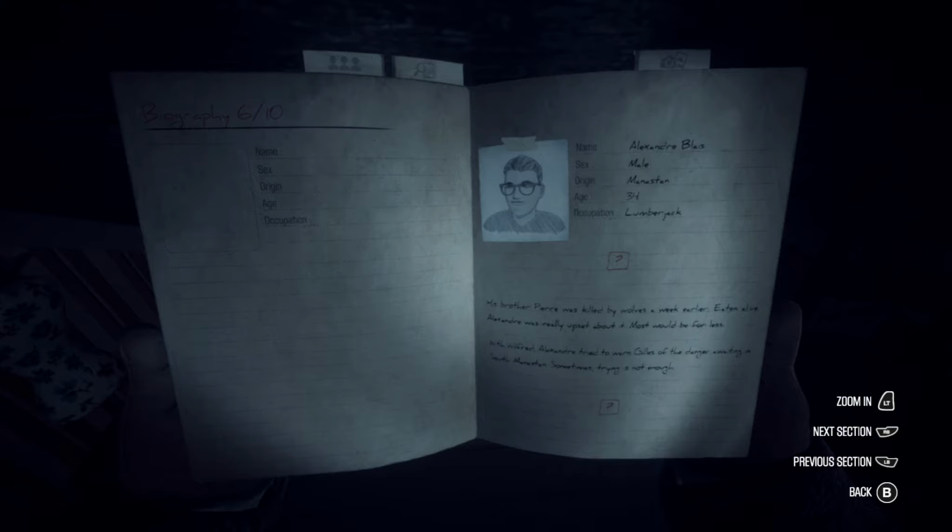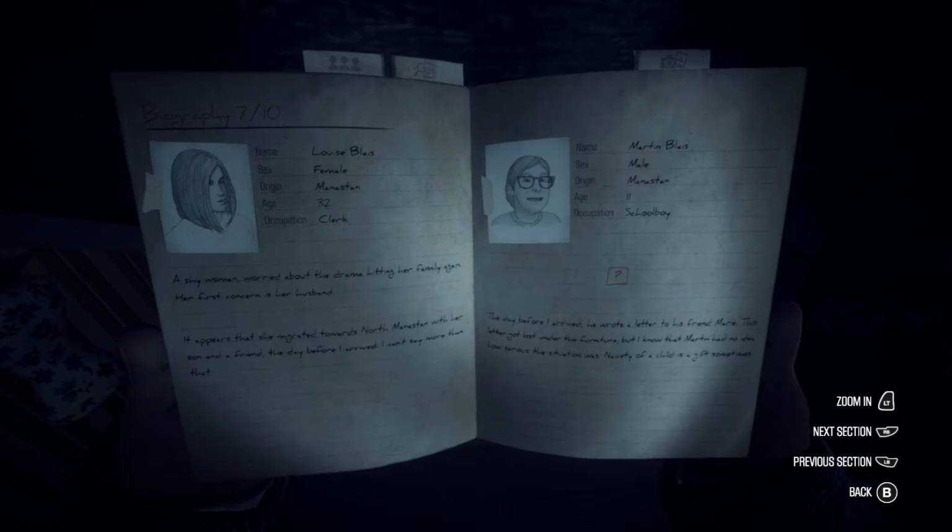His brother killed by wolves a week earlier, eaten alive. Alexander was really upset about it. Most would be for less. Alexander tried to warn him of the danger. Trying is not enough. Louise, a shy woman, worried about the drama hitting her family again. Her first concern is her husband. It appears that she migrated towards the north with her son and a friend. The day before I arrived, I can't say more than that. The day before I arrived, he wrote a letter to his friend Marie. This letter got lost under the furniture, but I know that Martin had no idea. Serious situation, a child's gift sometimes.